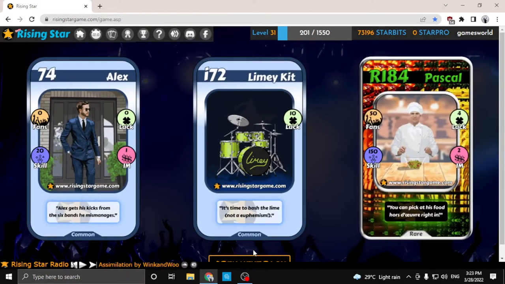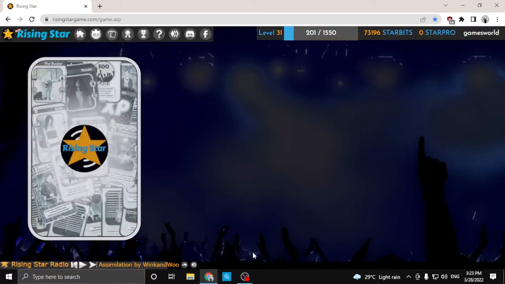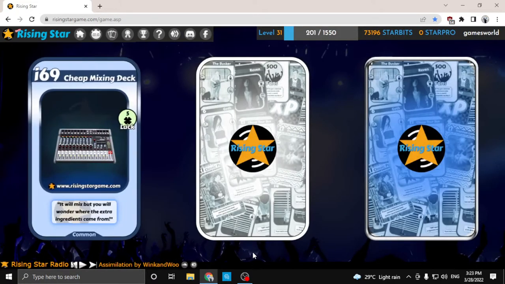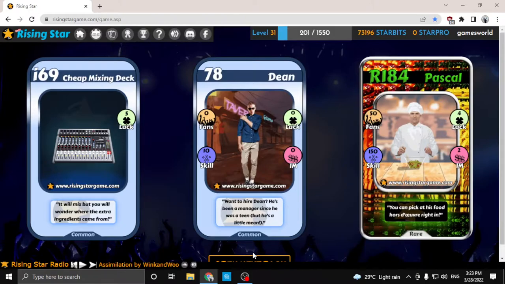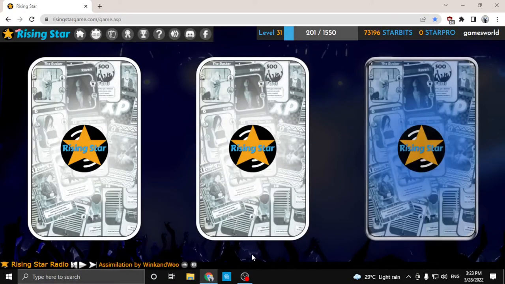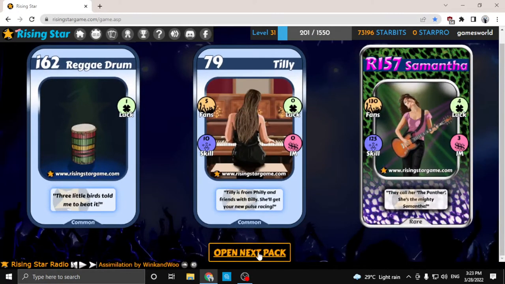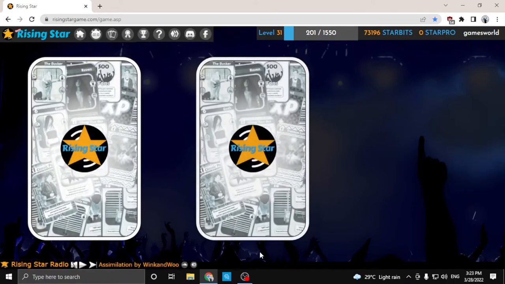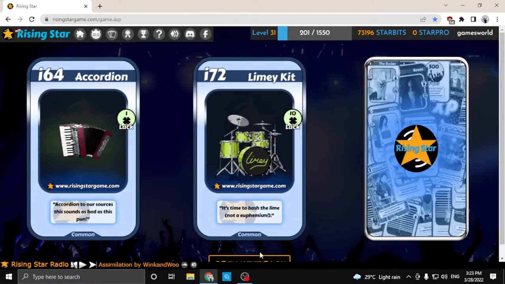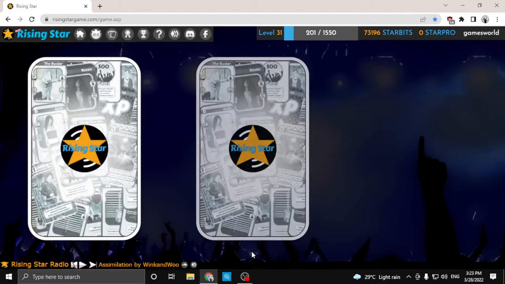Come on. One rare. Where are the legendaries? Give me a legendary, please. Come on, Yinkstar, give me a legendary. I need a legendary. Come on, rare. Can I have a legendary, please? Okay, we're going again. Wow, those legendaries are hard to get.